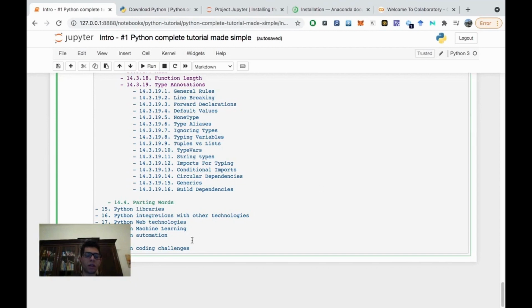You can find them everywhere, and for me the priority is really to understand the concepts, the core concepts of Python, the core concepts of the libraries and Python modules.